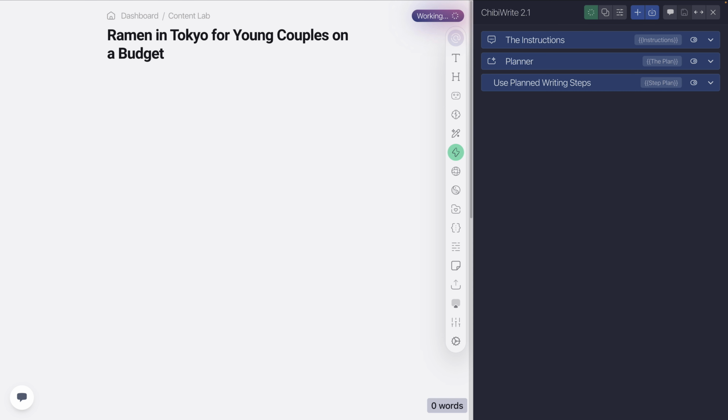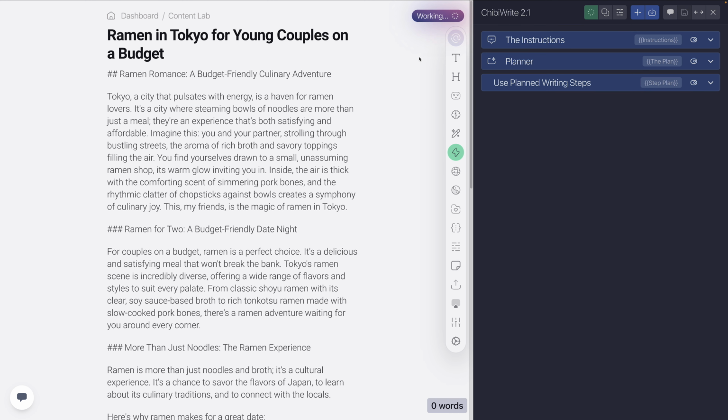Okay, and so I can describe a little bit about what's going on here. When I ran the action, it's a 3-step action. First one pops up the box. That's the box that you saw just now where I got to tell it what I wanted. The second, Chibi is developing a plan, like how is he going to write this post such that it supports or answers what we're asking for? And then after the plan is done, the plan will get passed on, and it'll begin writing it out using our Ramen Voyager role that we created, so that it writes in that ramen enthusiast sort of casual blogger way. There we go.